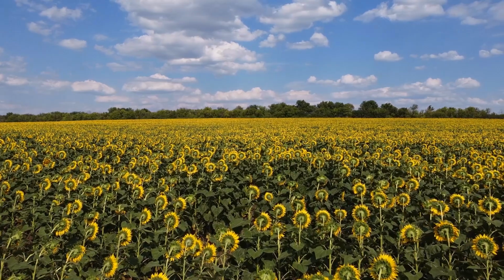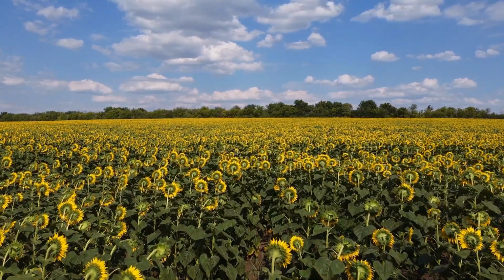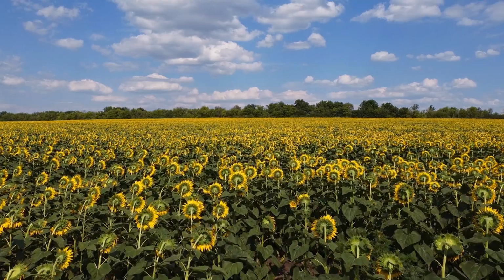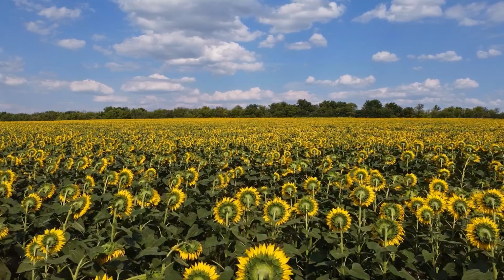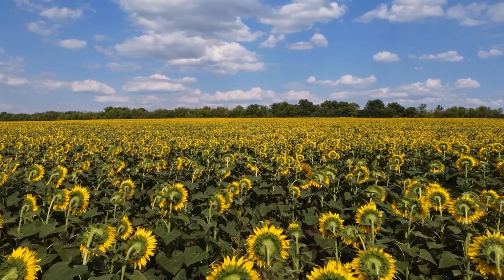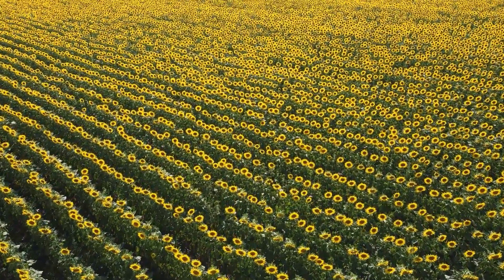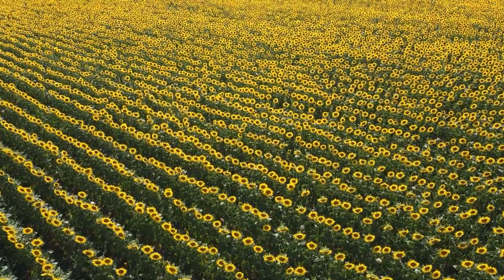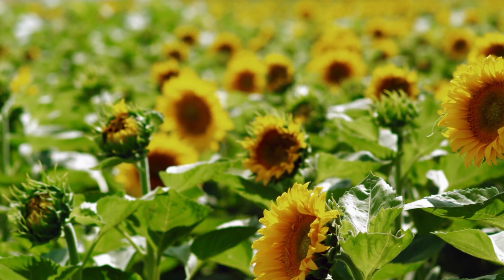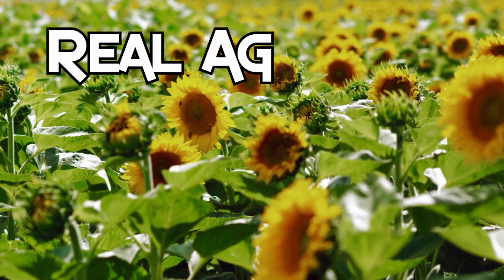As the state flower of Kansas, as well as being featured on the state flag, the sunflower has always been a symbol of the state. With bright blooms that go all summer, sunflowers are heat-tolerant, resistant to pests, and attractive to pollinators and birds. They make beautiful cut flowers, and their seeds and oil are a source of food for birds and people. We will look at sunflowers as we visit local sunflower growers on this episode of Real Ag.